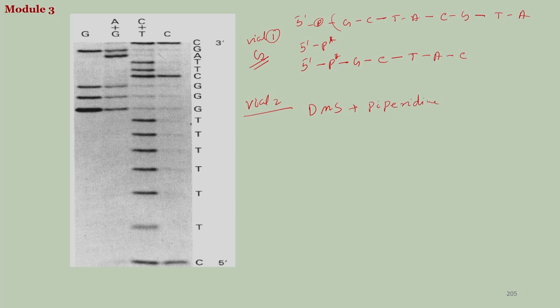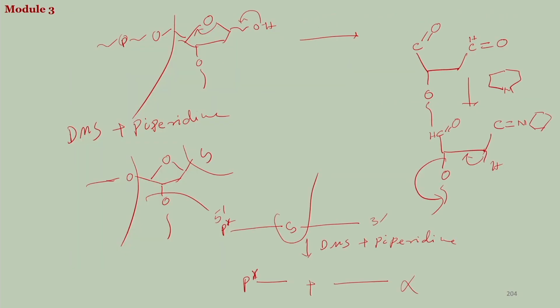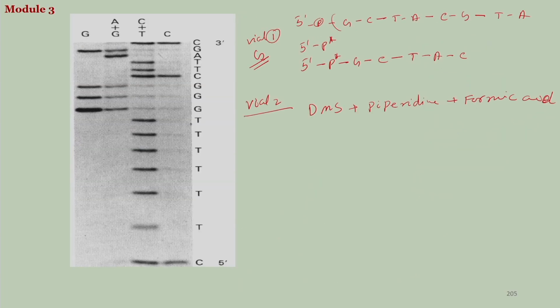So, it will basically methylate guanine and adenine. Now, if you do this treatment in the presence of formic acid, that brings the pH low, and in formic acid your glycosidic bond, basically this bond is called the glycosidic bond. So, this bond after the methylation gets very weak and therefore, this cleaves both G and A.